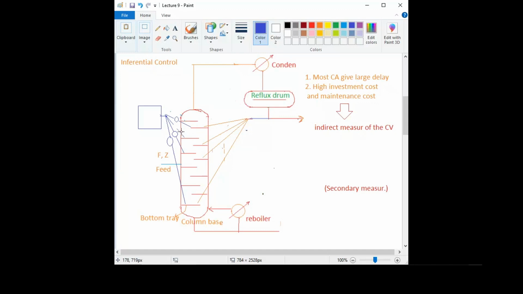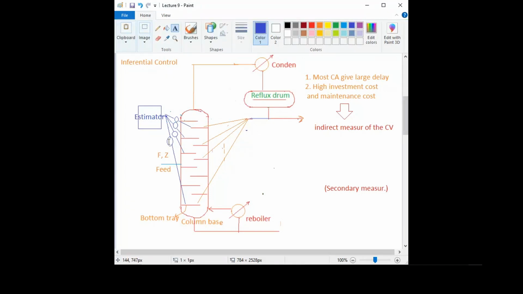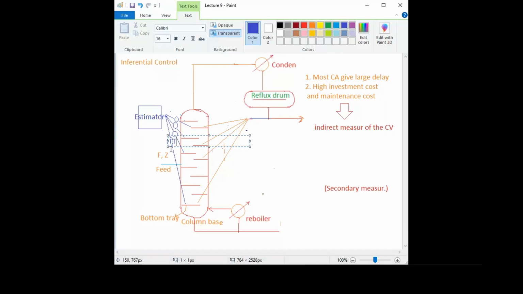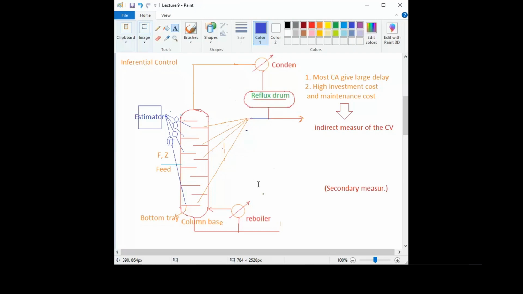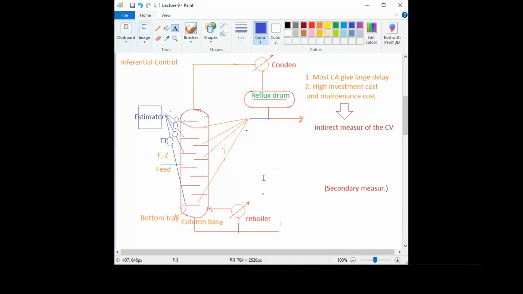Here we'll measure the temperature of all the trays and provide it to an estimator. This is the estimator, and these are the temperature transmitters, TT.